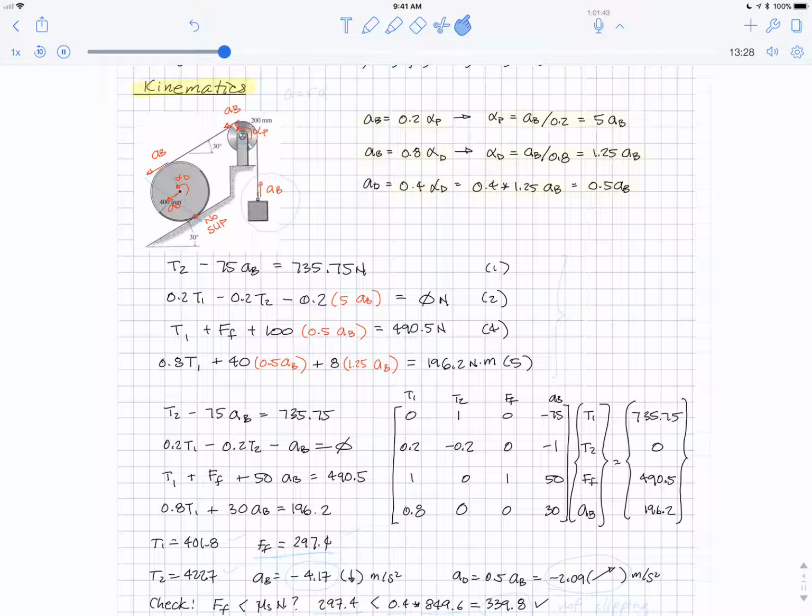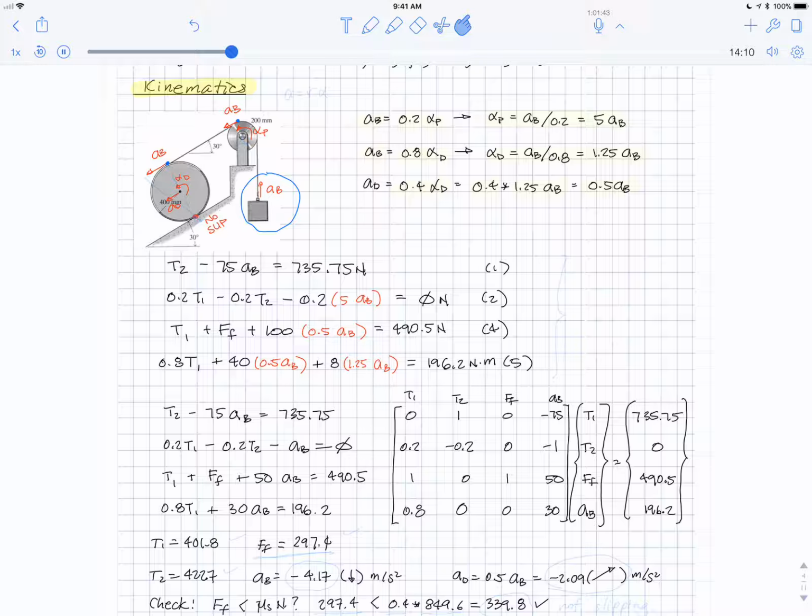Okay, so what we have here, let me pick a different color since I've already drawn this thing in red. So now all my markups are going to be in blue. We know this block is going up at acceleration of a block. Actually, it's going down because I guessed wrong, but I thought it was going up with acceleration of a block. The string, even though the tensions are different on both sides, everything has the same displacement, same velocity, and same acceleration. So that means this point of the string right here on the pulley also has an acceleration of a block, and this point at the very top of the disc has an acceleration of a block.